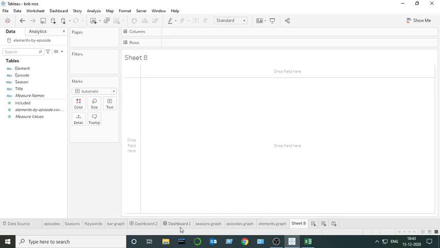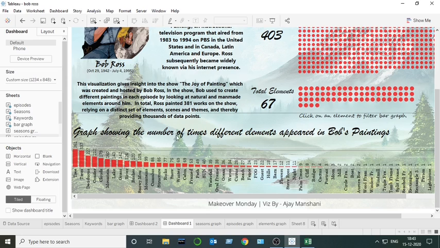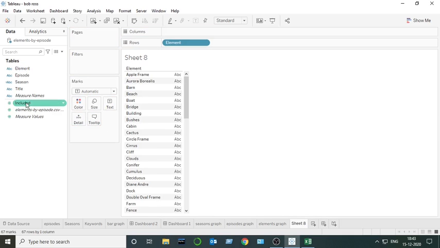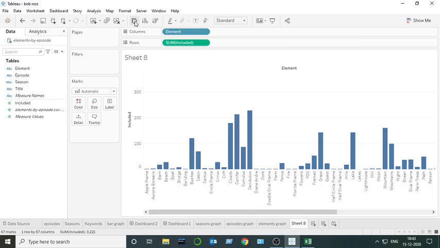Now I will create the last graph of our dashboard, which is the bar graph. A bar graph showing the number of times different elements appeared in Bob's painting. So for creating this, I will put the element in rows and put included in columns. I will just swap the rows and columns.